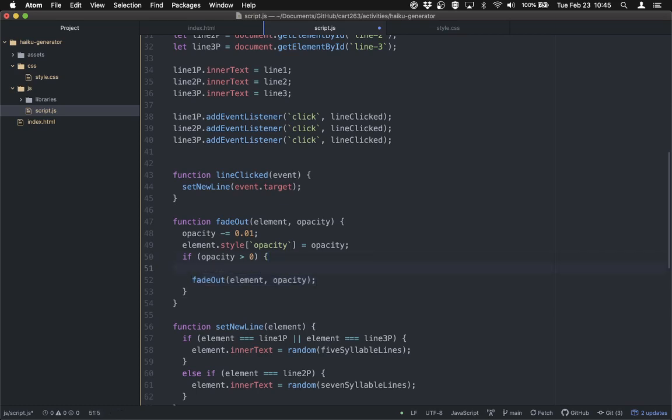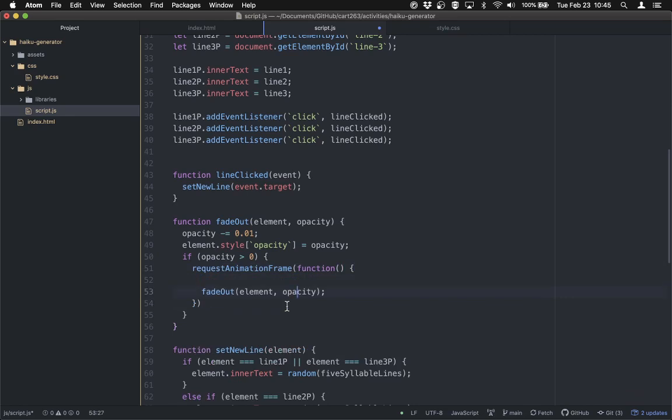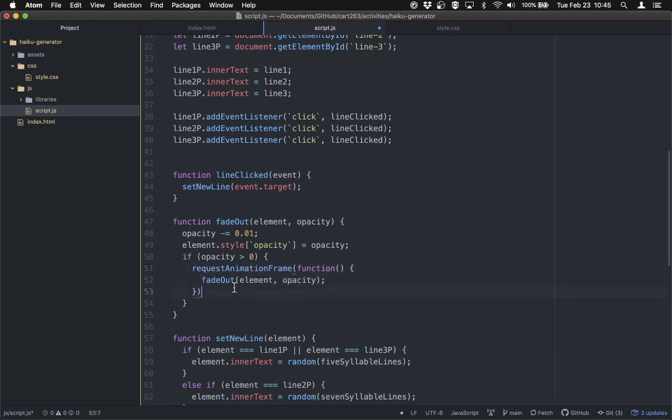And we do that by using the request animation frame method or function. What it expects is a function inside here, but what we're going to do is write an anonymous function, and move this idea here into that. So request animation frame is saying it's going to call this anonymous function in the next animation frame. What does the anonymous function do? It fades out another step. So it calls back to fade out, removes a little bit more from the opacity and sets it, and then checks, is it still greater than 0? So request animation frame is going to allow us to call fade out once per frame. That's the beauty that's going on here.